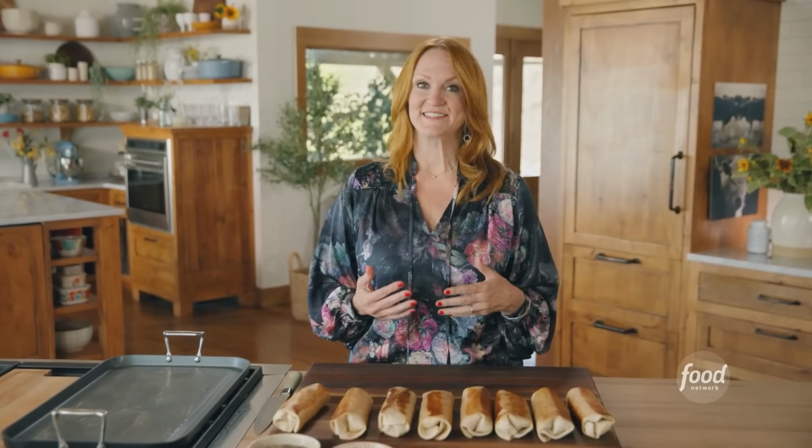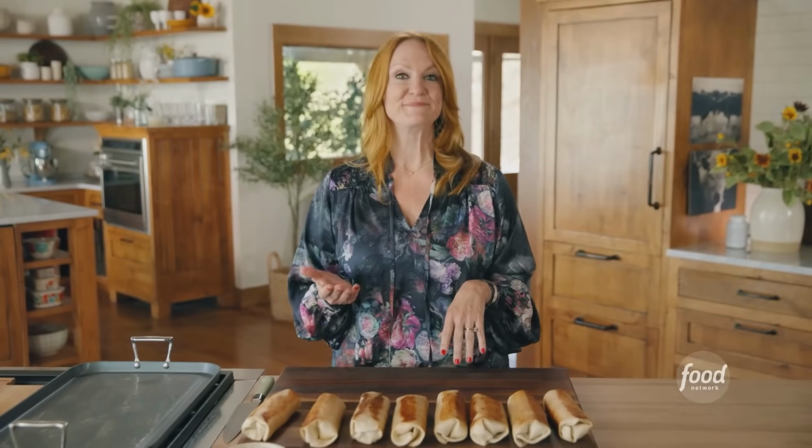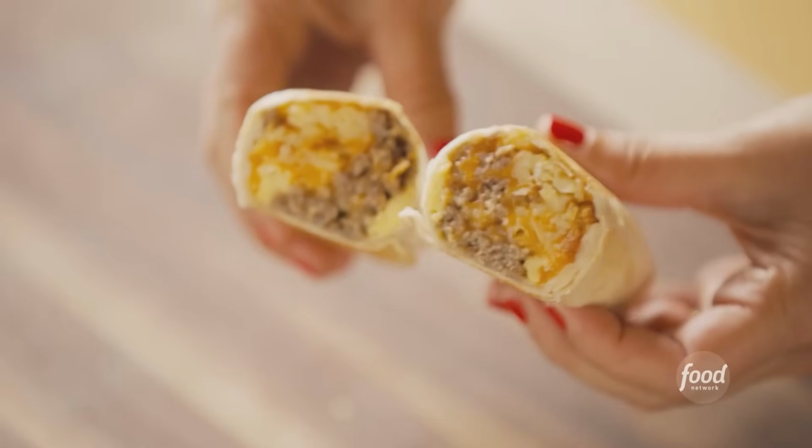So all you have to do is let them cool, wrap them in parchment, put them in the freezer, and then whenever somebody needs one, you just pop it in the microwave inside the parchment, go 2 minutes, then turn it over, another 2 minutes, and it's ready to eat. Be careful because the insides are very, very hot.